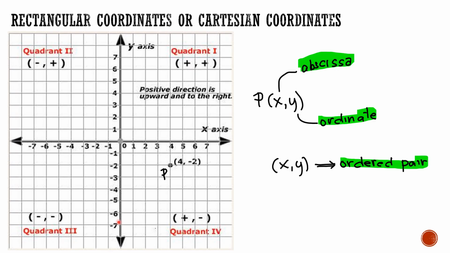In order to describe the position of a point in a plane, we form what is called a system of rectangular or Cartesian coordinates. First, draw a pair of perpendicular reference lines, x and y. These lines divide the plane into 4 parts called the quadrants. This is quadrant 1, quadrant 2, quadrant 3, and quadrant 4 as shown in the figure.